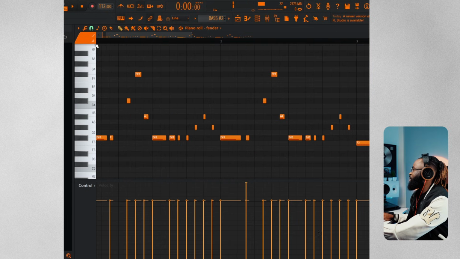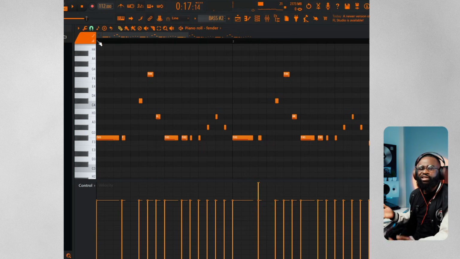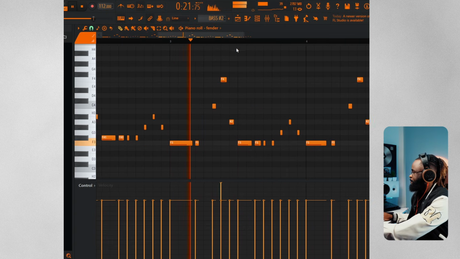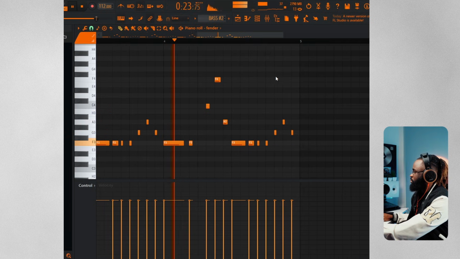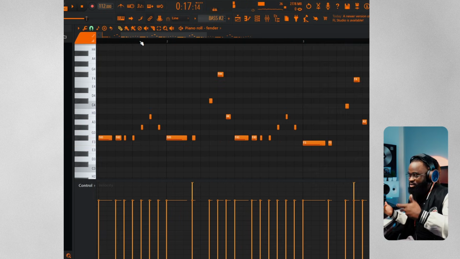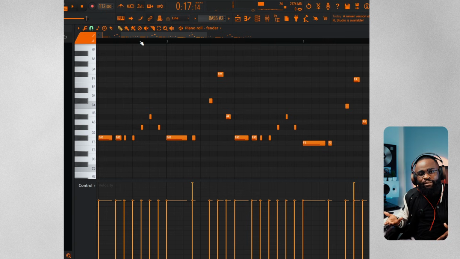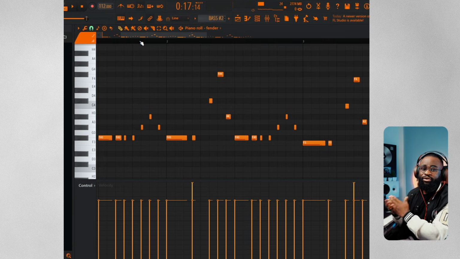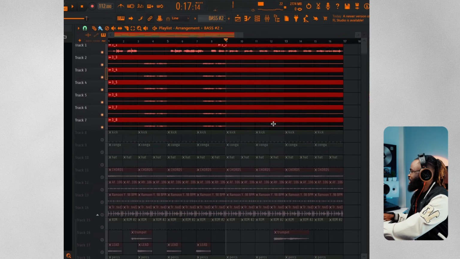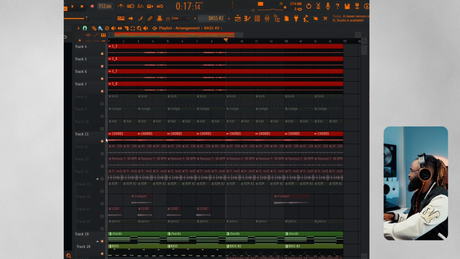Yeah, so then for this part, just to make the loop really interesting, I added this like a groove for this part. Yeah, so just to sound like somebody's playing it, you have some taps to make the bass actually sound really realistic. Yeah, so you can see for this now, we can have this as our melody. Then I added this part, just the same thing the chord is playing.